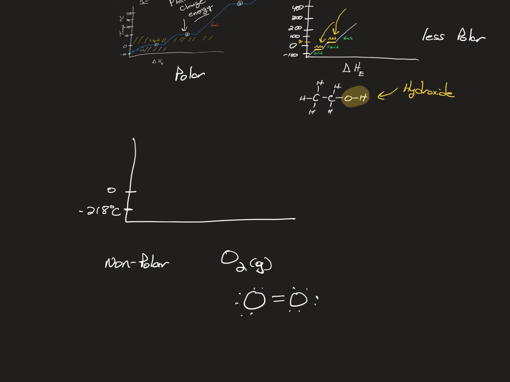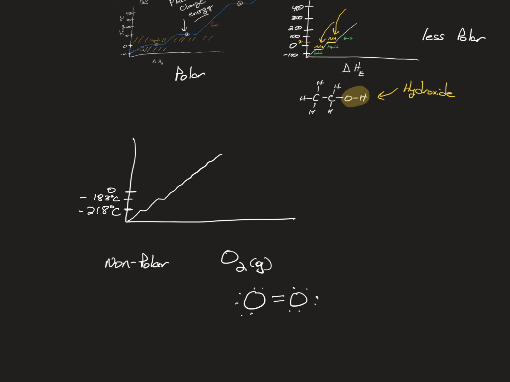So this is when it would stay a solid down here, and this is when it would start to change into a liquid, and then you could start to increase the temperature again, and then it would boil. Oxygen boils at negative 183 degrees. So oxygen becomes a gas at negative 183 degrees, and then oxygen stays a gas, right?